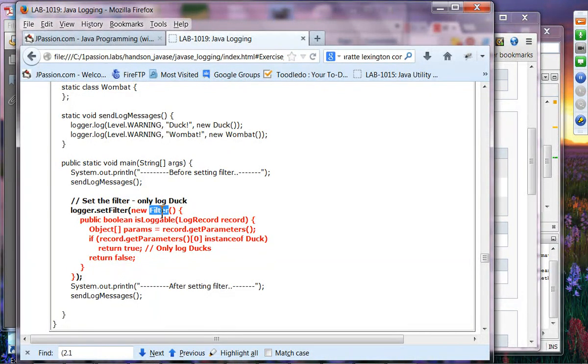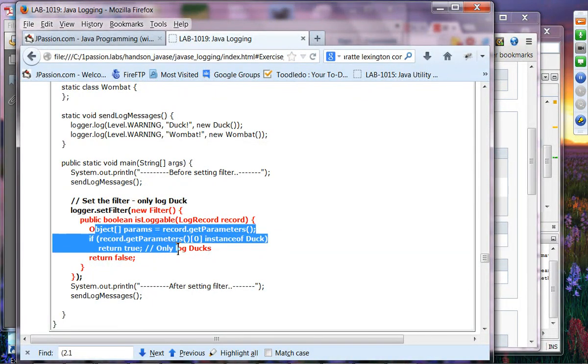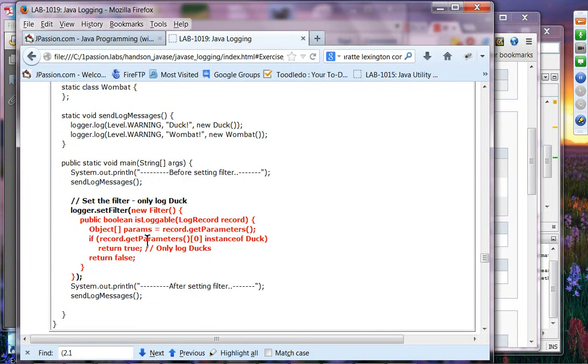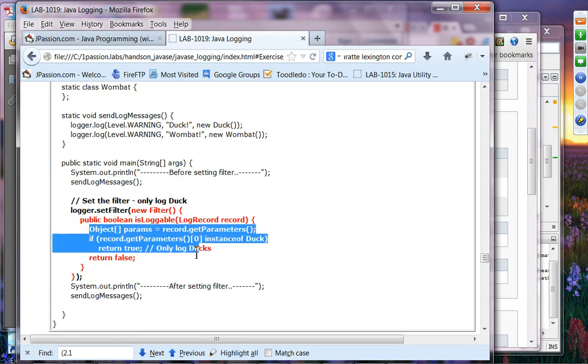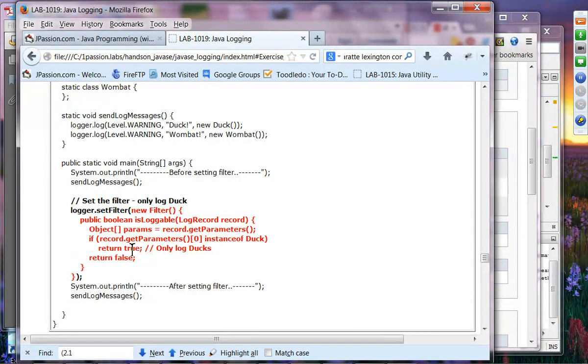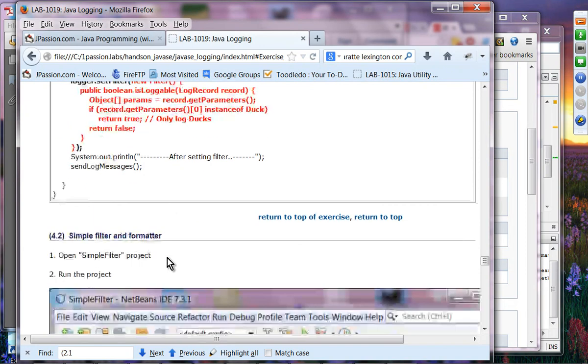You can tell that Filter is probably an abstract class, and now you provide the isLoggable method implementation. Basically, whatever logic you want, you can check whether a particular log record parameter is an instance of a particular class, for example. So you provide your own filtering logic, and depending on the logic, you return true or false.